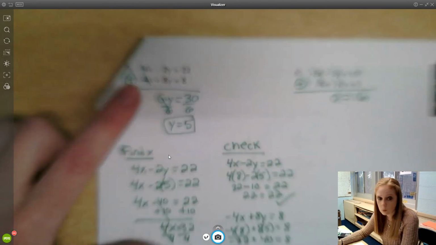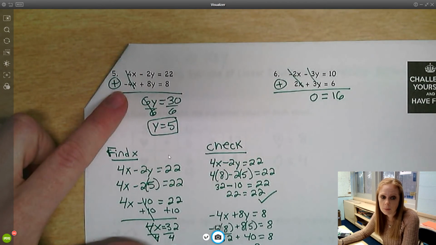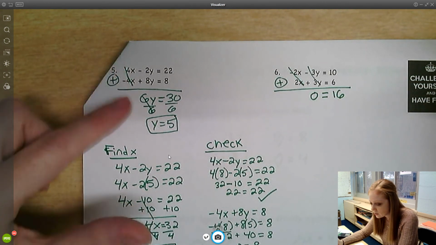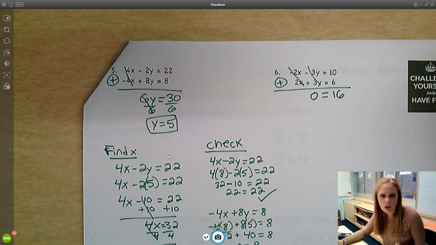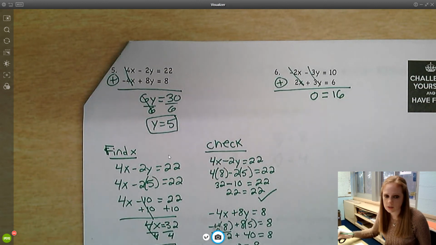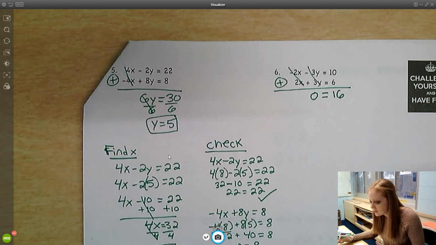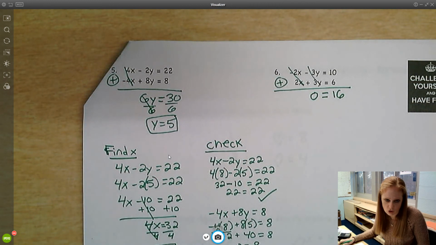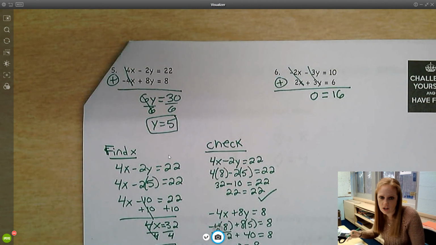So I just want to point out, we did the elimination strategy today because these equations were set up neatly for elimination. We had pairs of terms that were going to cancel out. So the substitution strategy, sometimes it'll make sense to use that when you have like y equals something or x equals something. When you have two equations like this where you see pairs of terms that are going to cancel out, you want to use the elimination strategy. And then there's the graphing strategy as well when they're in y equals mx plus b form. So 3 different strategies, all for solving systems. This was the elimination strategy today.